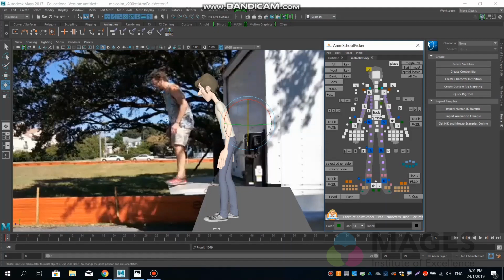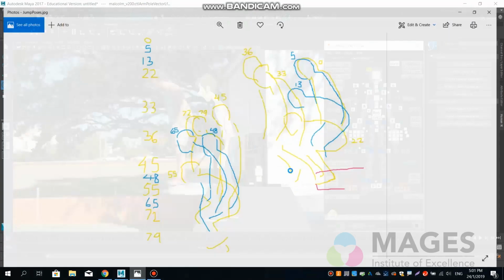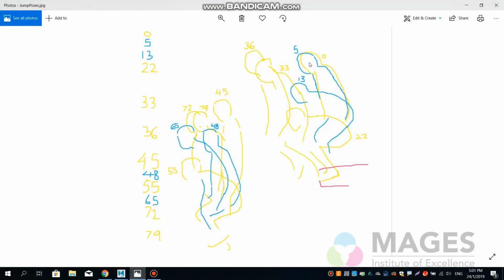So I know that the next pose that I need to do is at frame 22. 5 and 13 are my key poses, so I can either go straight from one storytelling pose to another and then fill in the key poses in between, or I can go linearly. I am going to choose to go straight to the next key pose, which is at frame 22.